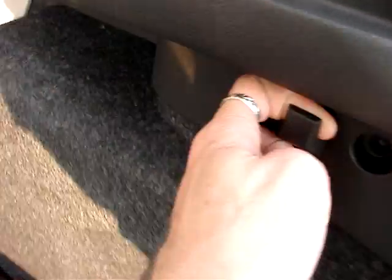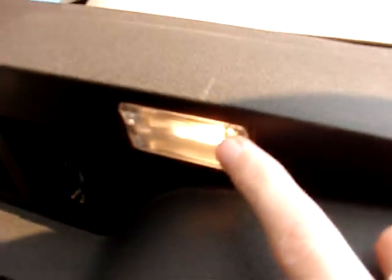Other than that, we'll go ahead and show you some of the other characteristics of the cargo area here. There's a hook on either side. I use this one to hold my emergency roadside kit, and then a hook over here, and of course you have your light right there. Hey, look, you can see the seatbelt thing right there.